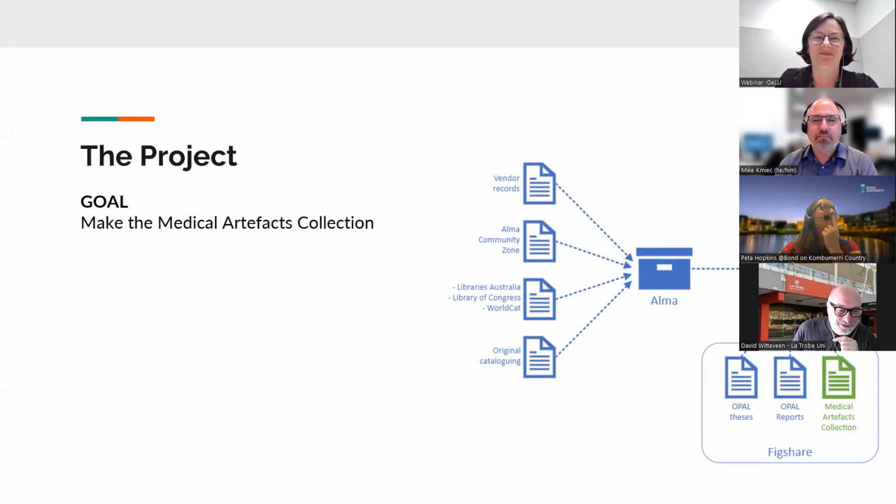Sorry, I put a lot of transitions on this slide and I really shouldn't have. That was a bad idea. I'm just going to try and get some up there. So basically, this is talking about how we tried to get our medical artifacts collection to be discoverable in Primo.